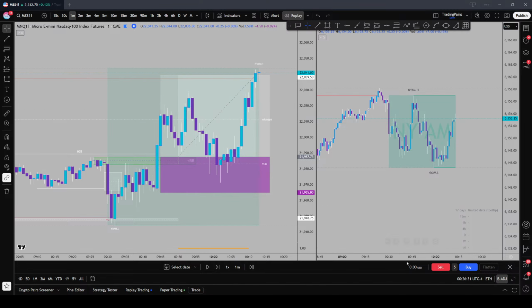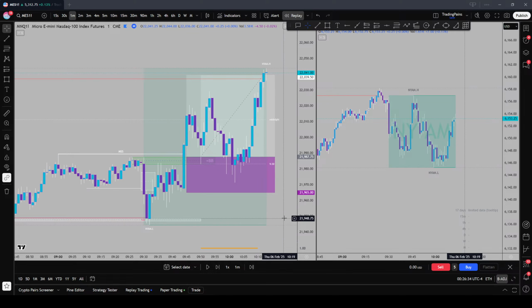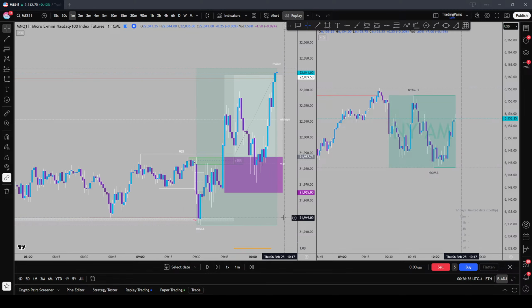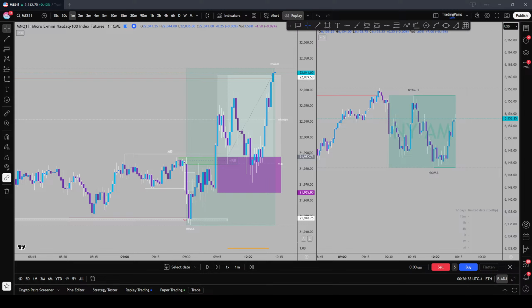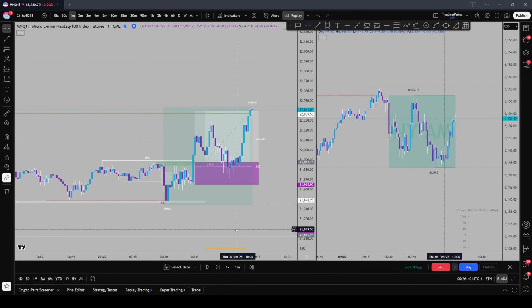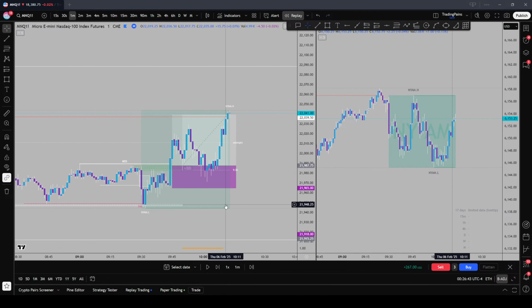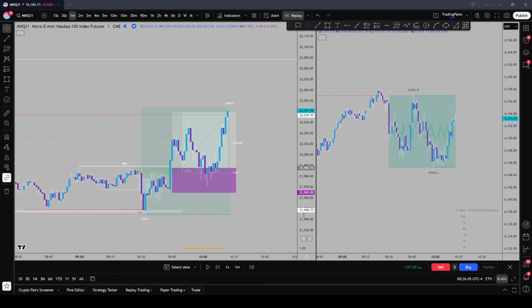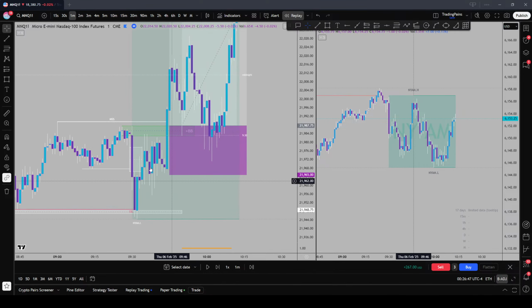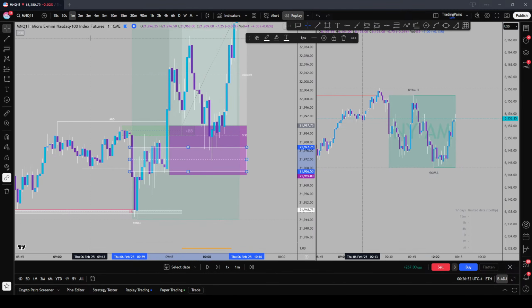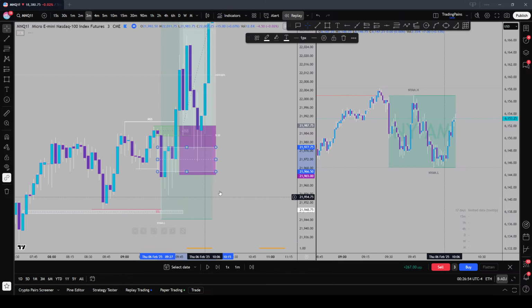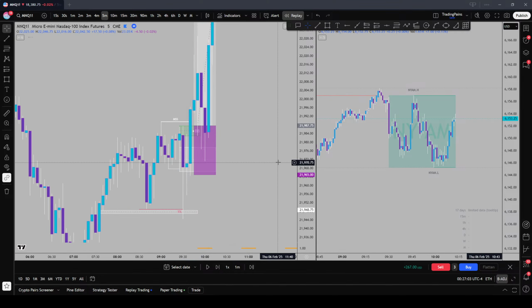Did I just make back my money? Did I break even? Okay, I think I'm starting to understand it a bit more. And then 10 o'clock hit. It came down. Why did it come down here? Is it because of this? How does it look on the 3-minute? Is that because of the order block right here? How does it look on the 5-minute? That's the 5-minute.